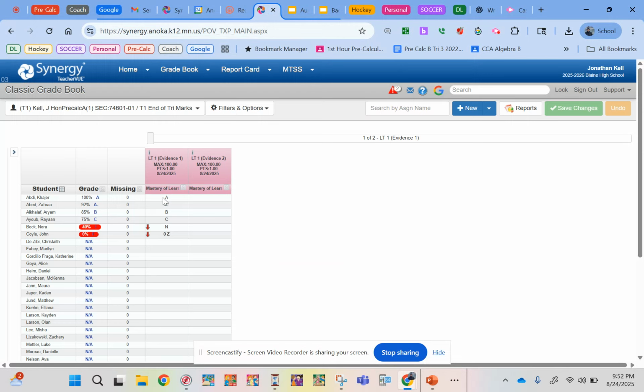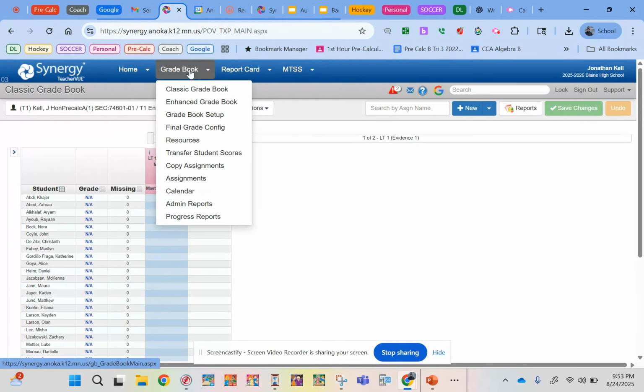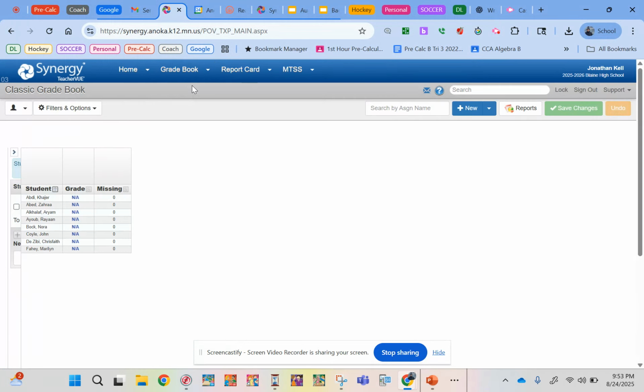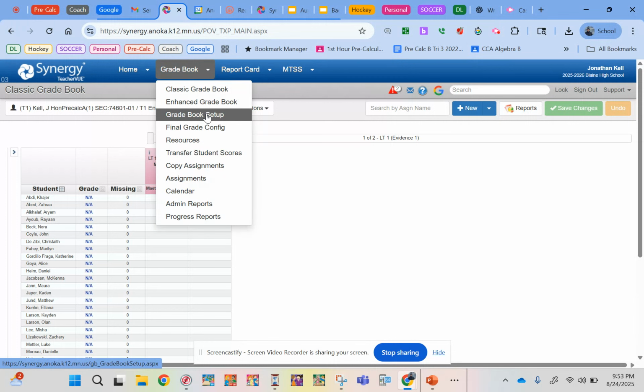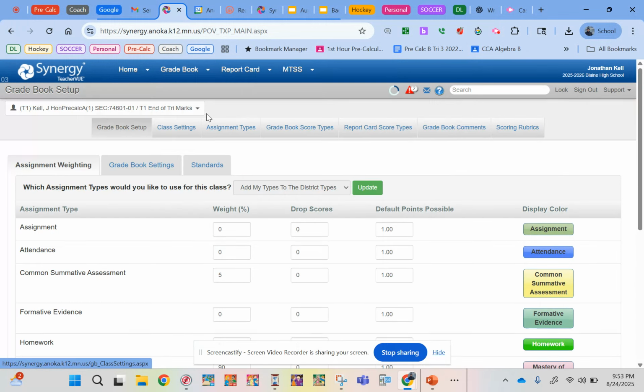So here is my gradebook. If you actually look at this scale right now, this one would be better, one that's not filled out. We want to go to Gradebook, and we're using the Classic Gradebook now. And then when I'm in there, I'm going to go to Gradebook Setup.